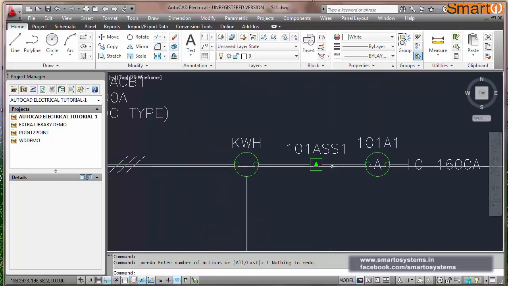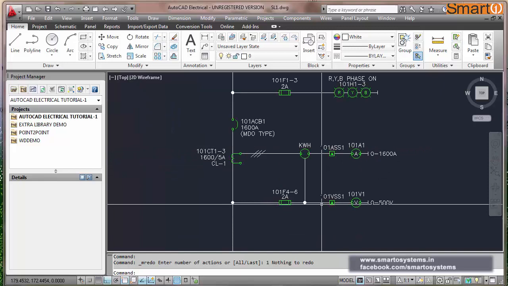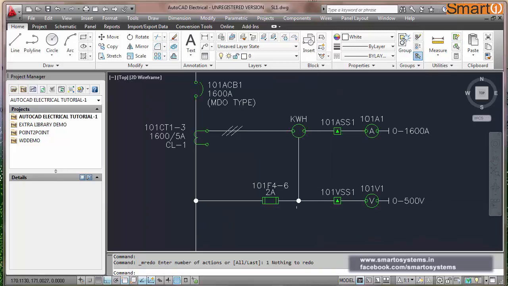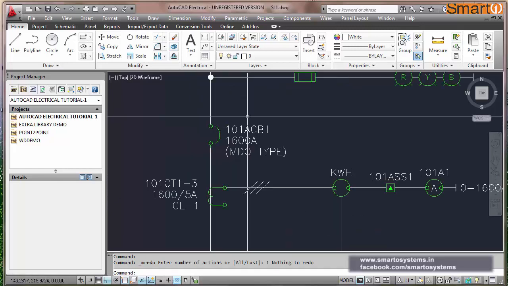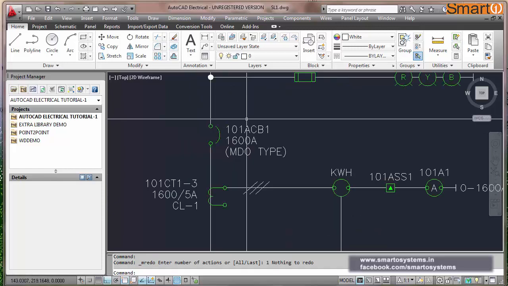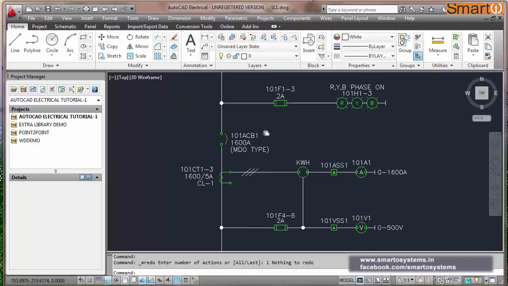ASS is nothing but an ammeter selector switch, just to see the current between phases. And here is one voltmeter, again connected through a voltage selector switch, VSS, and it is protected by 3 fuses.